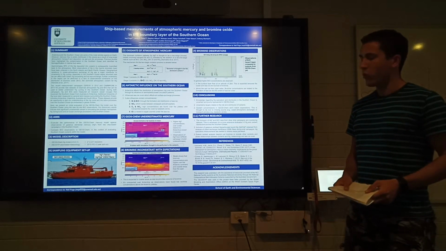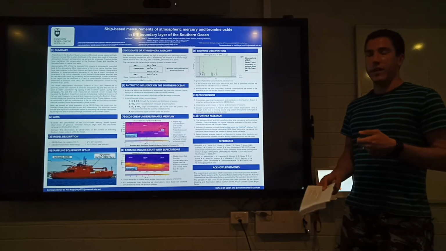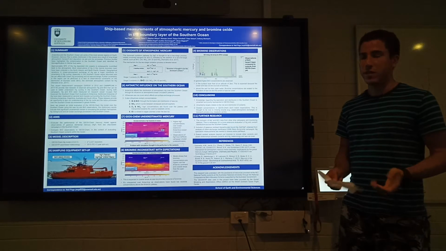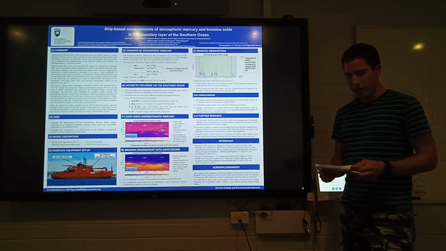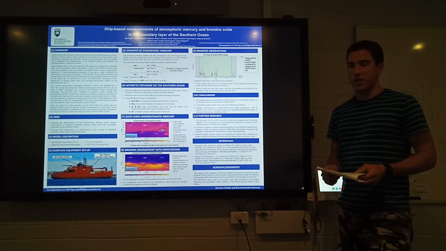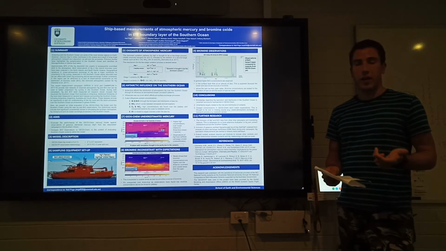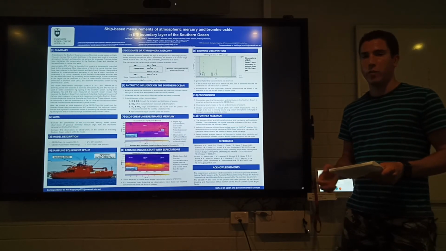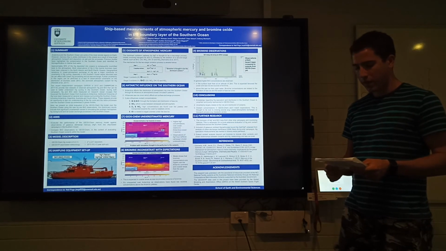Now, overall, there are a number of uncertainties remaining regarding atmospheric mercury and its oxidants above the Southern Ocean. To help reduce this uncertainty, further research will target other oxidants of atmospheric mercury, such as iodine oxide, chlorine, and NO2. I will look at the relationship between these oxidants with meteorological parameters and sea ice cover.